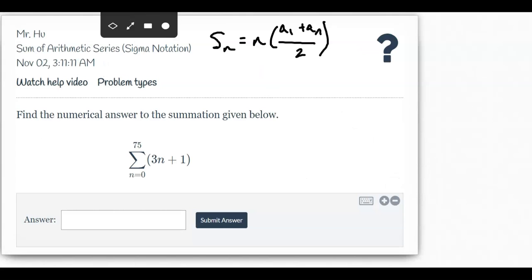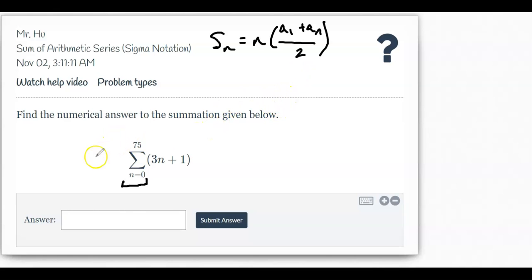Next problem. Okay, so for this next problem, it's still an arithmetic series, so I kept that formula there. But it looks like we got a problem. We're starting from 0 and not 1. Okay, so there are going to be summations that do start with a different number, between 0 and 1 basically. So when I write out my n's, I do have to consider that the 0th term is the starting term. So when I'm looking at the formula here, it's no longer just a sub 1. I have to account for that starting at 0. So this is actually going to be a sub 0, and then a sub n will have to have an a sub n plus 1 attached to it.